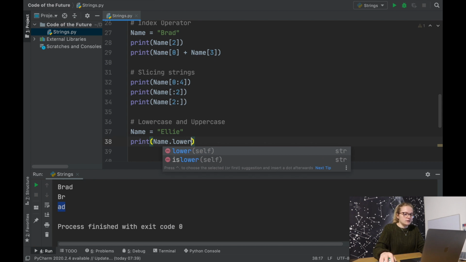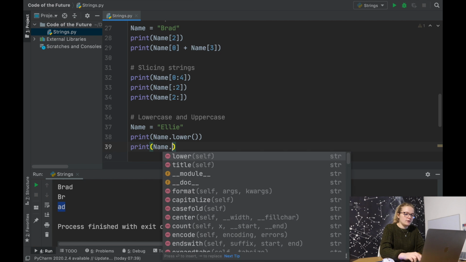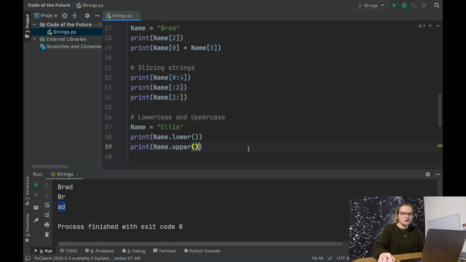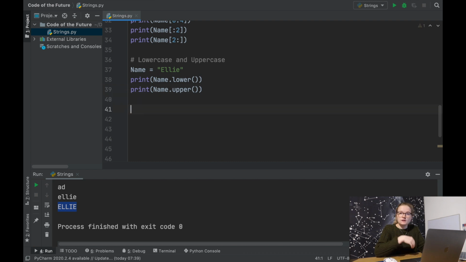And then equally we're going to say print name dot upper, and what this will do is, and you'll notice it, let's click run, it takes this string and it takes it all lowercase, and then it will take it all uppercase. So similarly, if I had a big capital L in there and a capital E, and we click run, it will still do the exact same. It will say Ellie all lowercase and Ellie all uppercase. That's just a nice little side note that we can do with strings. I thought I'd include it in here because I have touched upon it in a previous video.